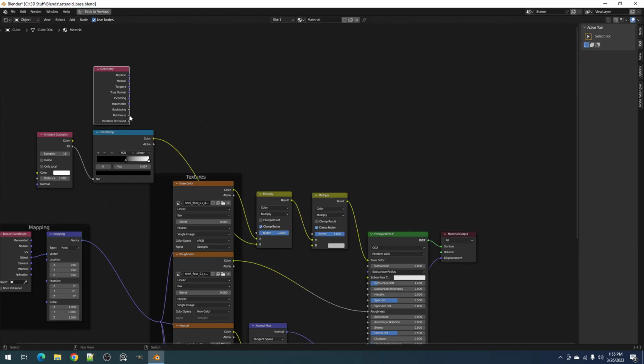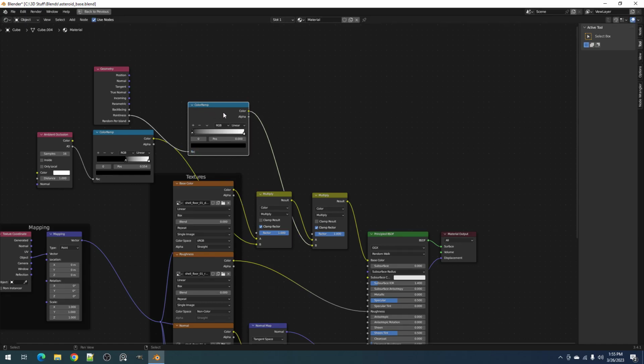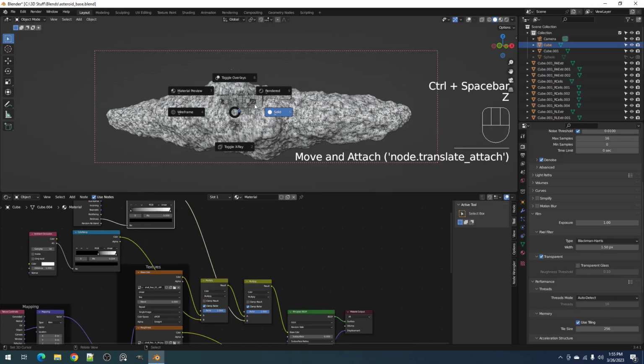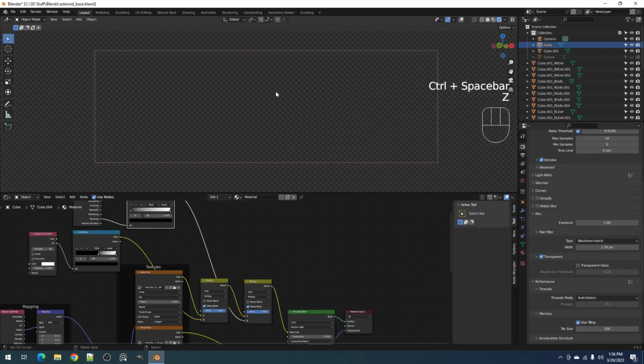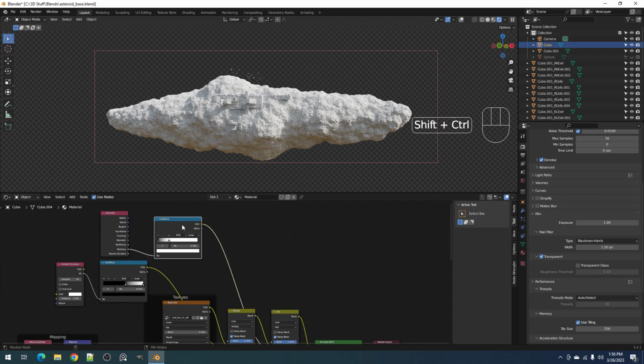So let's connect pointiness there, and control it using the color ramp. Let's try add and view this.